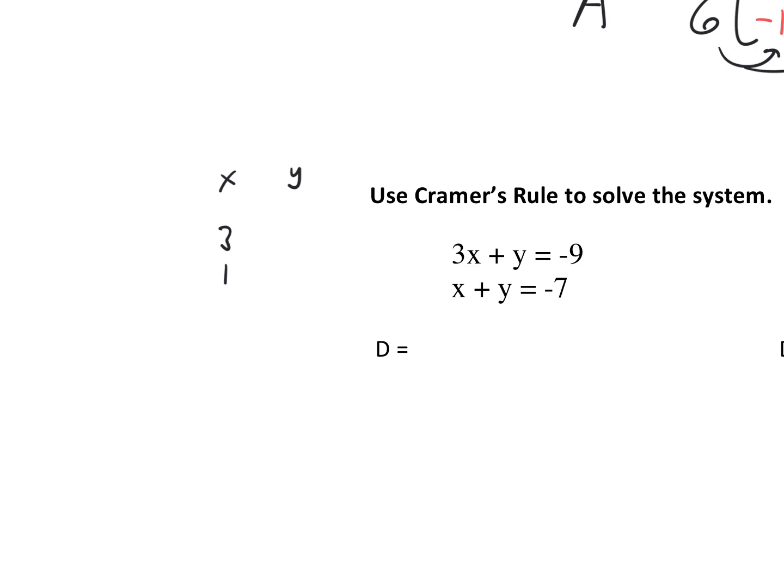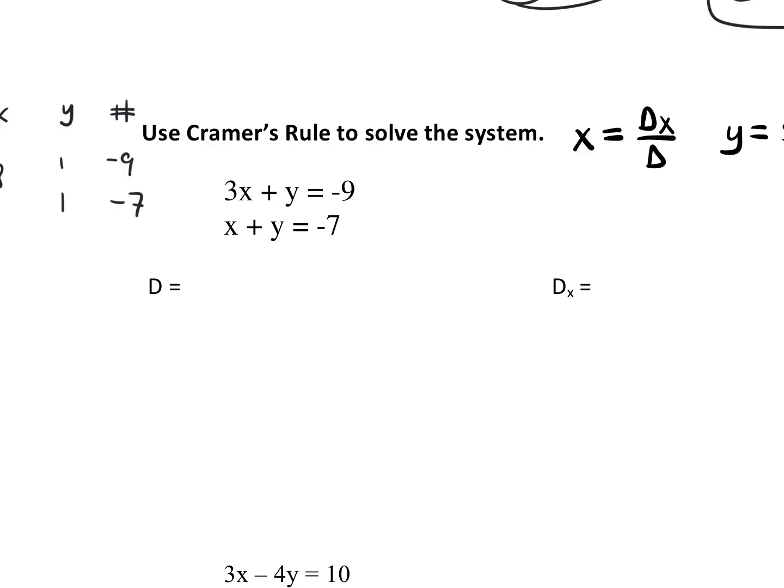What is our y column going to have? A 1 and a 1, and then we need the number column with whatever it's equal to, which is going to be what? Nice, good. So then we want to find all of these capital D's, which just refer to different types of determinants. What does this capital D refer to? The x and the y. Good. So I'm going to find the determinant of 3, 1, 1, 1. What does that get us? We multiply 3 times 1, which is 3, minus 1 times 1, which is 1. So we get 2. So capital D is 2.